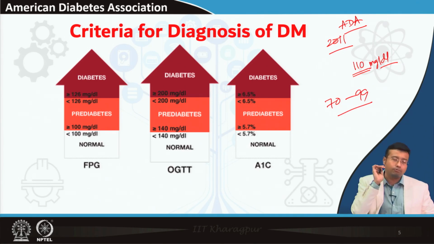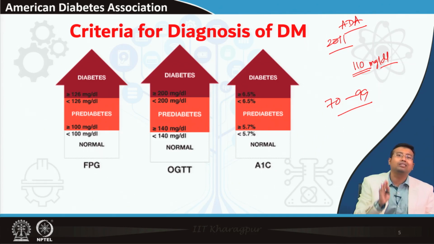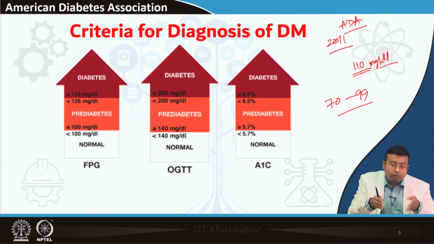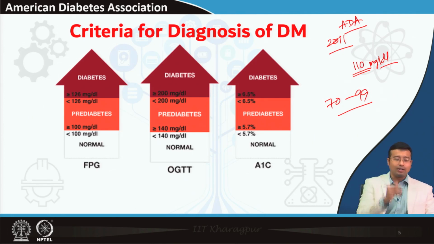Again, one request to all of you who are listening to this lecture: henceforth do not use the term sugar, right. Blood sugar is a misnomer, because we are dealing with diabetes by the level of blood glucose. Sugar means many other carbohydrates other than glucose, right. So, even if mistakenly I say sugar, you know that I am wrong. What I mean is glucose. So, that being said, the normal fasting blood glucose level is up to 100, so 70 to 99.